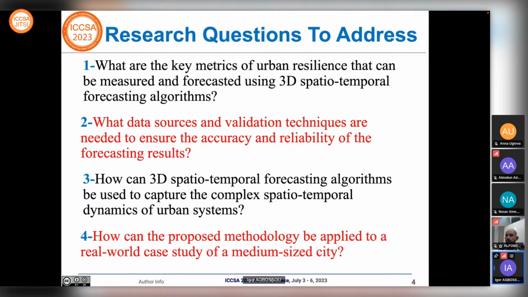So we have a lot of feedback about phenomenal situations, dimensions, and how can we capture all those dimensions inside our model in order to express with accuracy the result about urban resilience metrics. And what methodology can be applied and which size of city can correspond for our work.